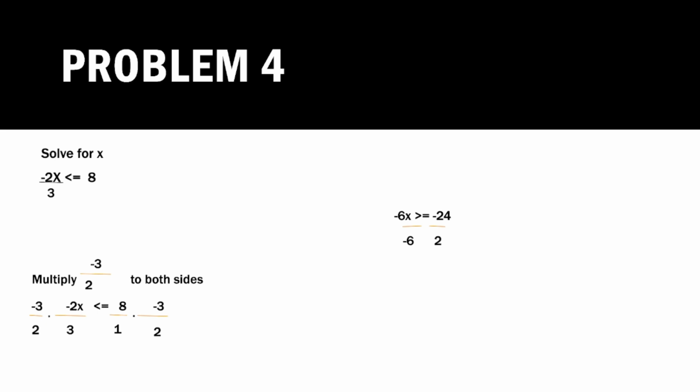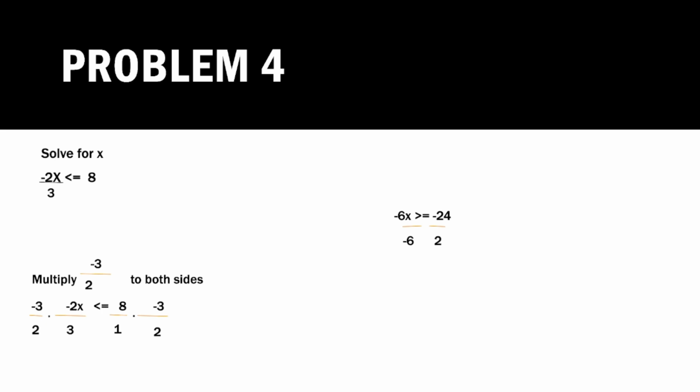So instead of being less than or equal to, it is greater than or equal to. You can simplify this a little bit more. The reason why I show it this way is just for those who are learning how to multiply these fractions and then at the same time see how the simplifying works. So that's why I'm doing it this way, just for those who are learning how to multiply fractions.